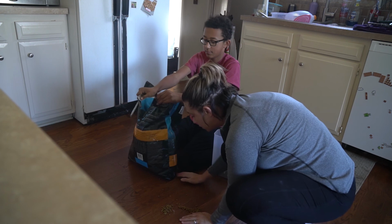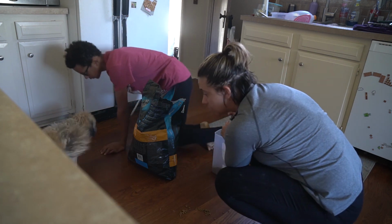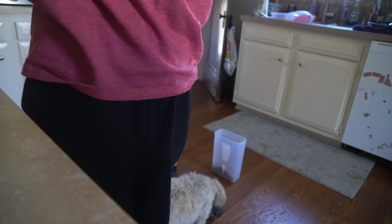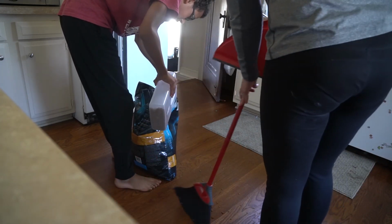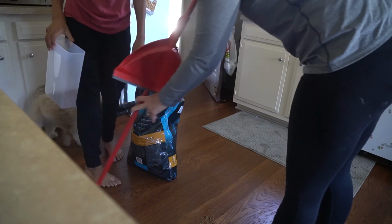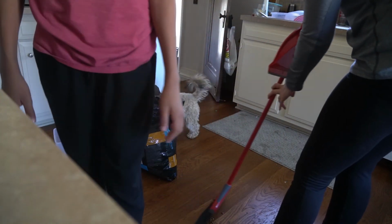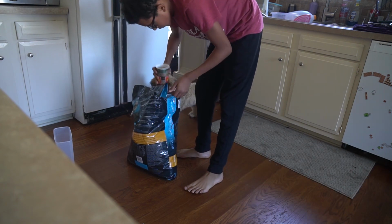I understand. So what could you do to make this easier? Maybe figure it out. What could you do to make this easier? Not that. Wait. No. Keep thinking. That, but you're gonna get to the part where you can't do that anymore. So no, keep thinking. Okay. You were on the right track with the bowl, but there's got to be something better. Like maybe a paper cup. Yeah. There we go. Let's use our brains and problem solve. Look at that.